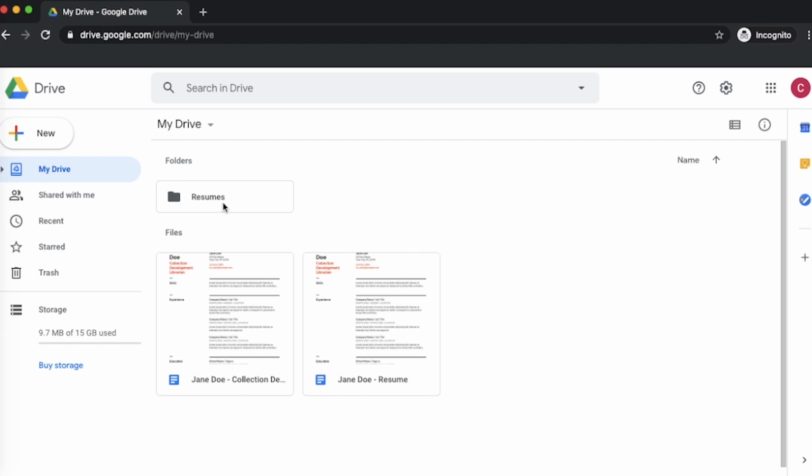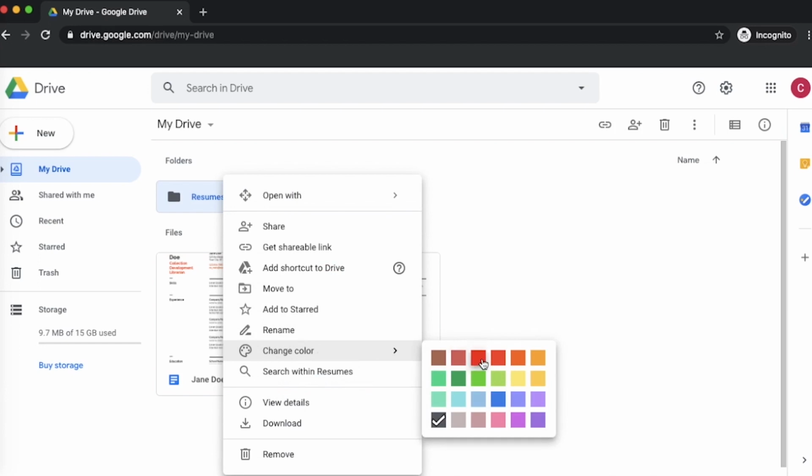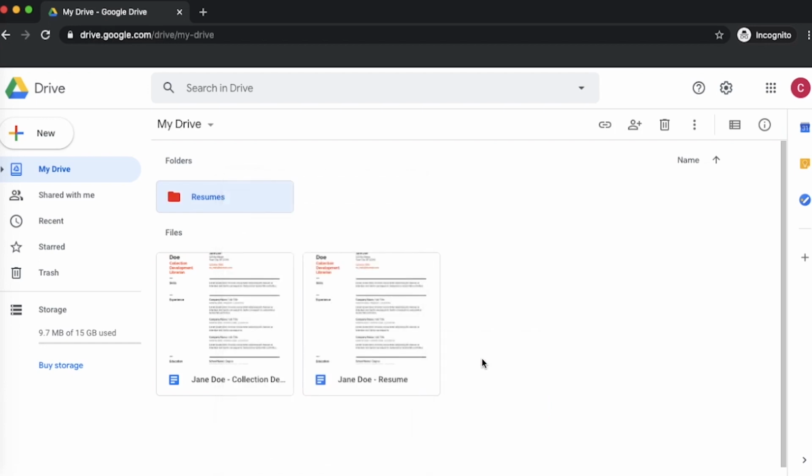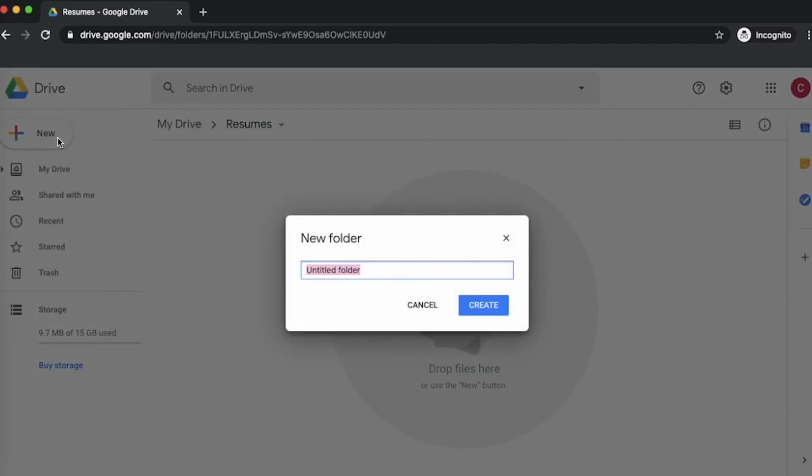Here's a fun thing that you can do in Google Drive. I'm going to show you if you right-click on a folder, you can change its color. And I am a color coding person, that's just who I am. So I'm going to make this a nice bright red that stands out when I can see it. And then I am also a subfolder person. So what you'll do to create subfolders is double click on your main folder. You can see Resumes is completely blank. And if you want to create a subfolder while you're in the main category, just do that right click or hit New folder. And this will create a new folder within Resumes.